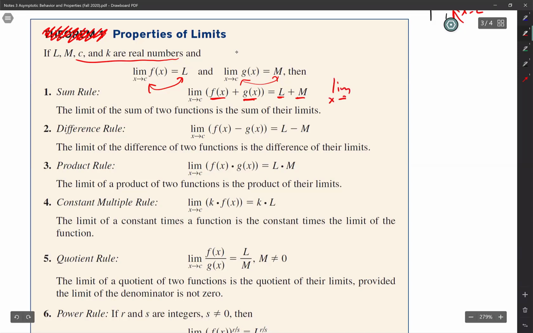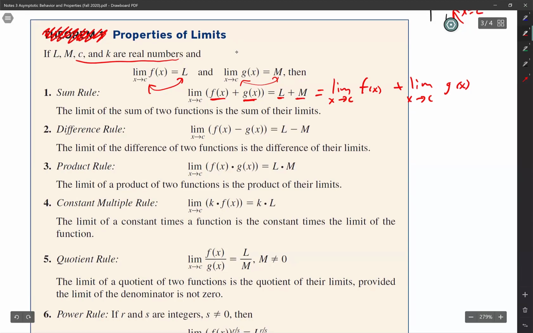The limit as x approaches C of f of x plus the limit as x approaches C of g of x, because that's the same thing. And I guess I could put an equal sign there like that. So there it is, guys. All I did was, whatever the limit as x approaches C of f of x is, whatever that is, you add it to the limit as x approaches C of g of x. And maybe you're saying, Chavez, you're just making life harder. No, I'm just trying to show you guys different math symbols that they might use, so you don't freak out whenever you see it.